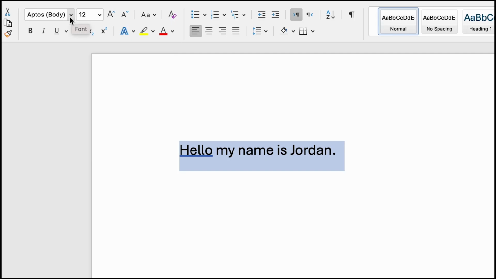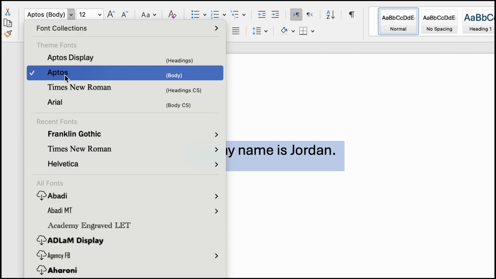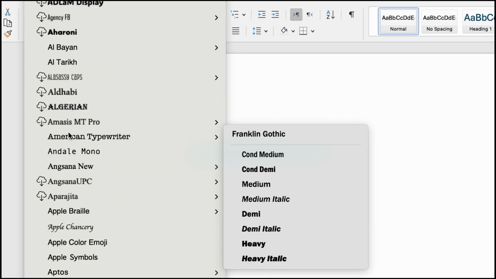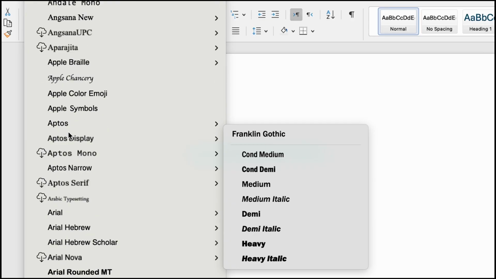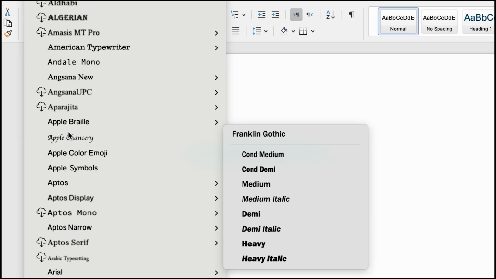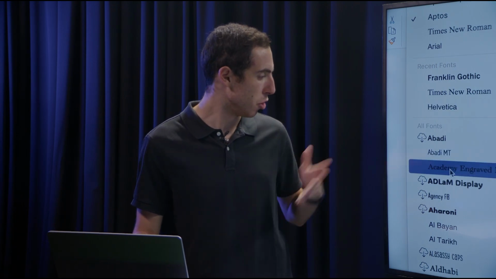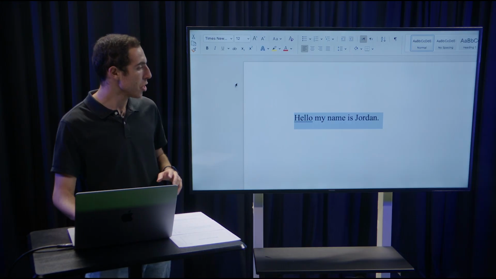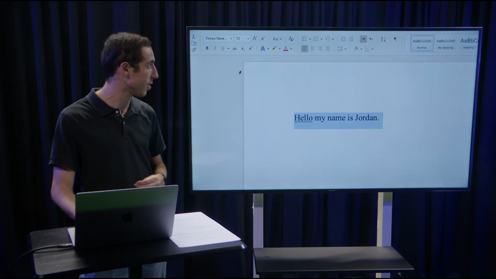If I click on the drop-down menu, you'll notice that right now, as mentioned, we have Aptos selected, which is a pretty standard font. But you'll notice I could scroll down and click on really any of the ones available here. There are many, many different types of fonts, and even more creative ones that you could download from the internet itself. We'll switch for the time being to Times New Roman, a font over here. You notice a slightly more formal design of our text.